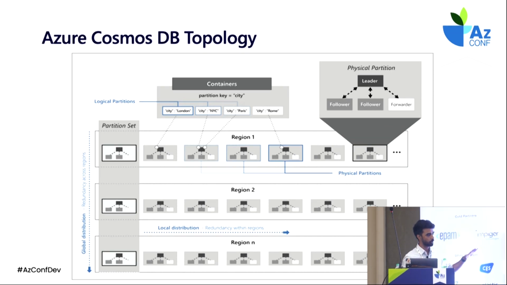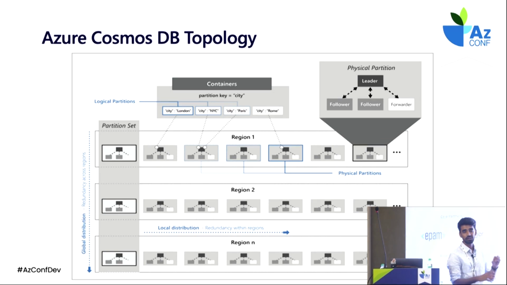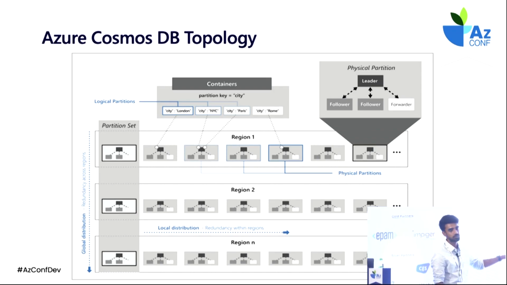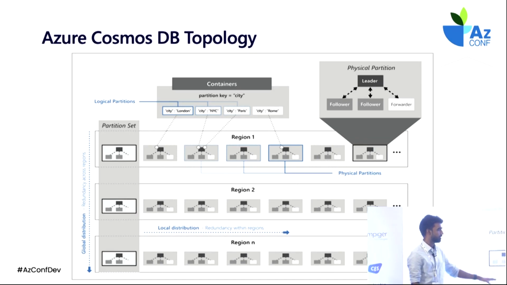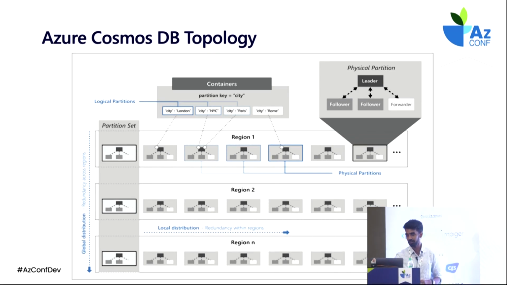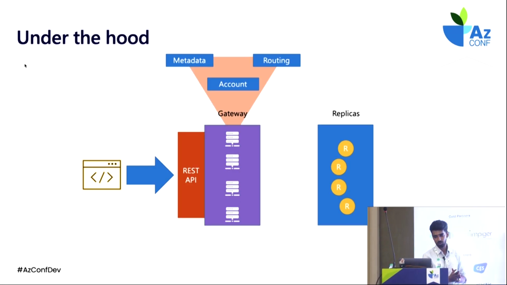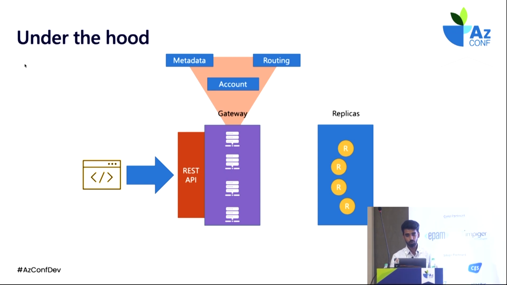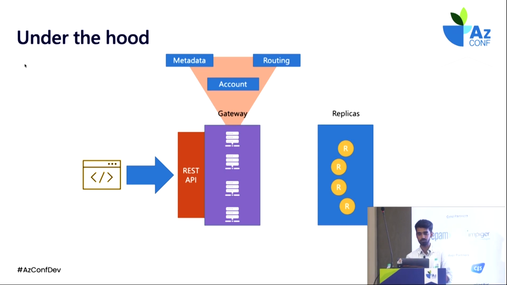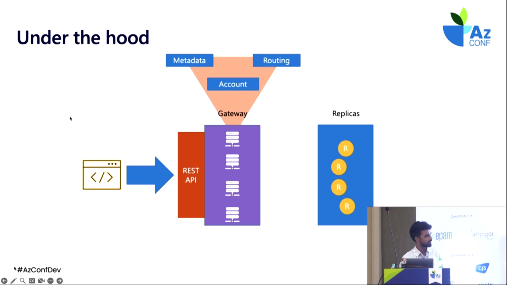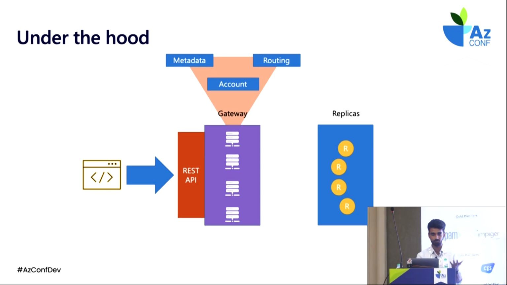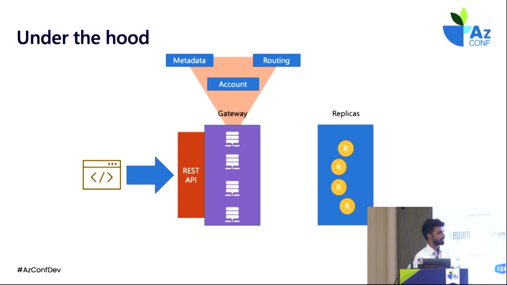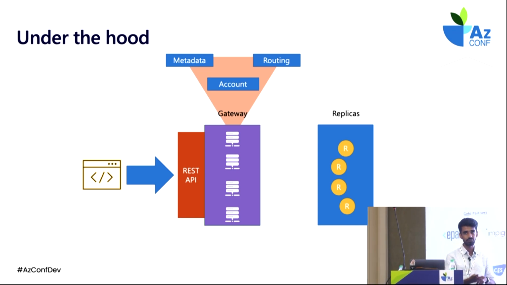I have explained the topology, but out of this slide, you just need to take away one point. Whenever you issue a query, it actually goes to the physical partitions that we have, which are actually the machines that I talked about, right? Under the hood, this is how it works. I talked about 2 connectivity modes; I will come to that. You are basically issuing the request to the replicas that you see. You can imagine these as machines that we have to store whatever data you store. The first connectivity mode is the gateway mode, and the second one is the direct mode.